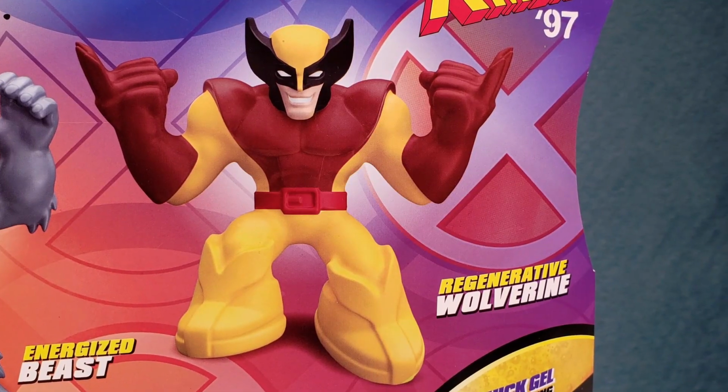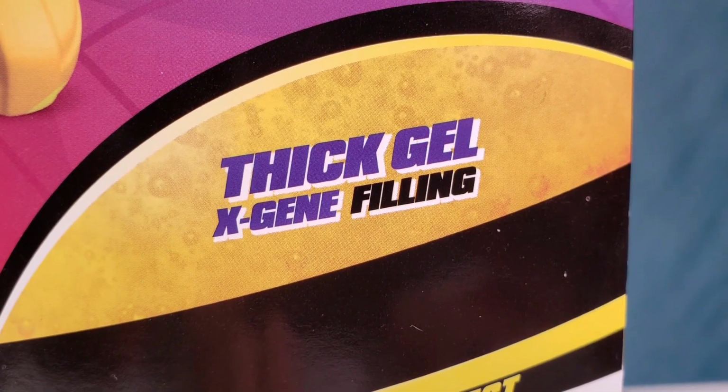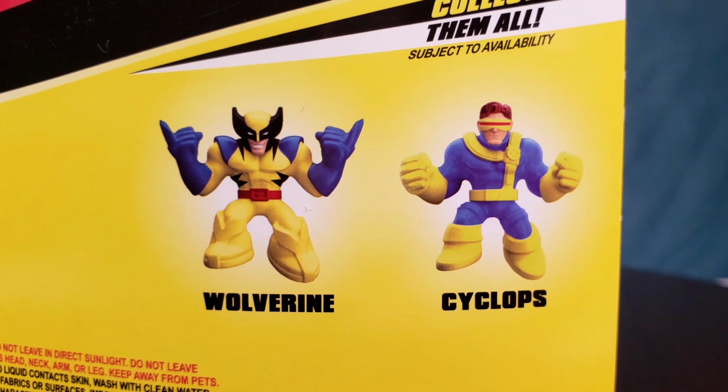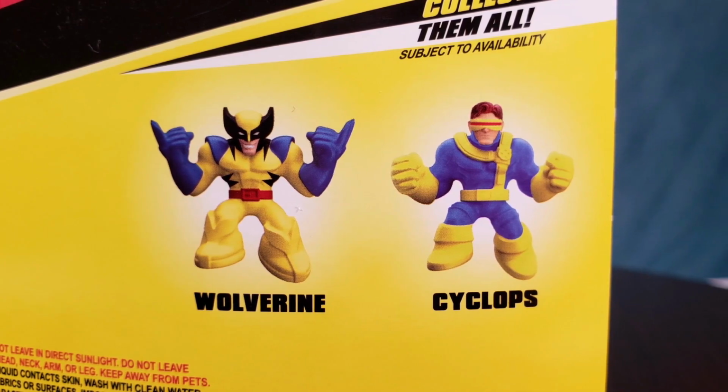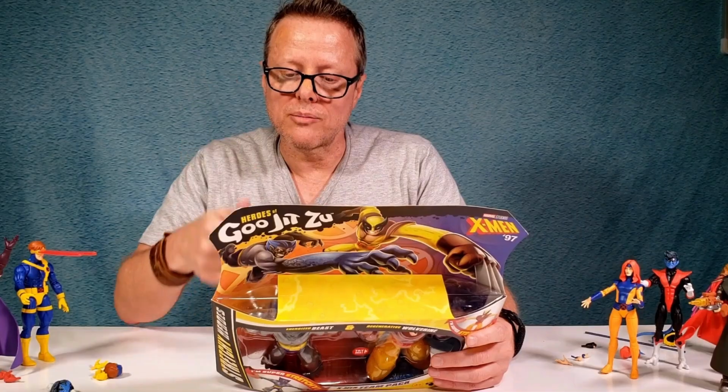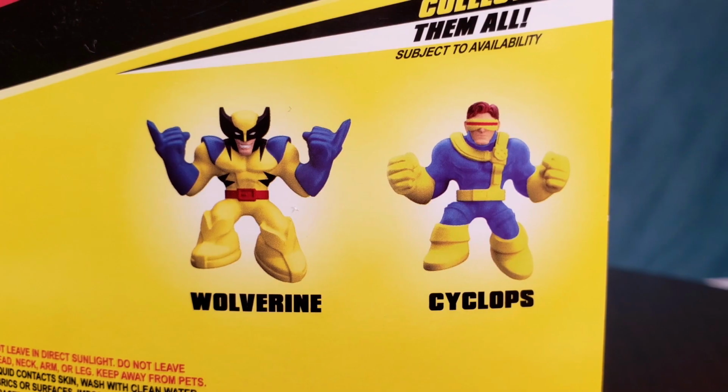And then you got Wolverine. It's Regenerative Wolverine. It's got thick gel X-Gene filling. Oh, because the gene's the X, so it makes it X-Men. It's the weird chromosome X thingy that they got going on. And then down below it says collect them all. They got Wolverine, but if you notice, it's not the same Wolverine. It is in style, but not in color. So this one, we got the brown one, and the blue one's gonna be an ultra rare. And then you got Cyclops.